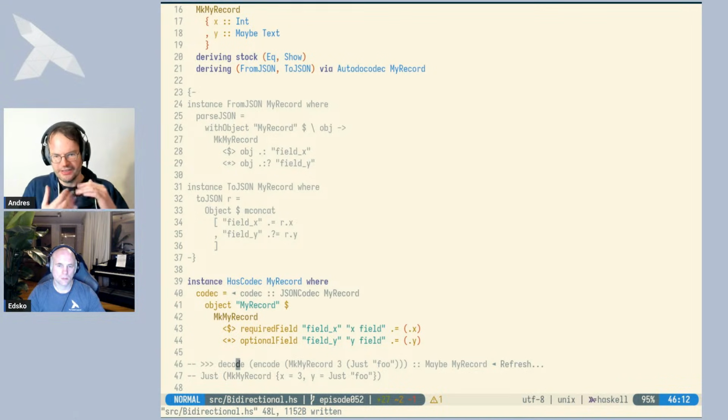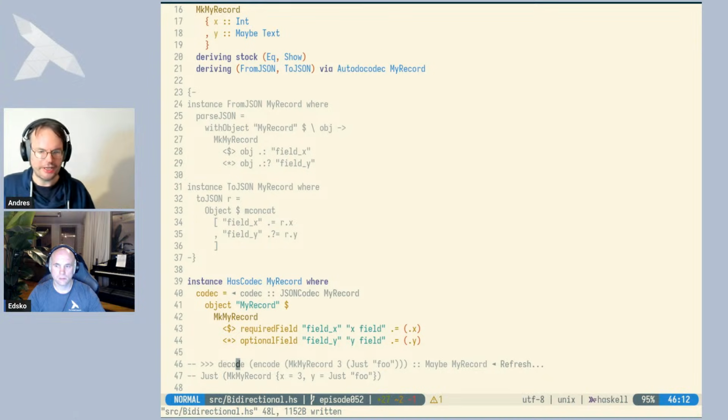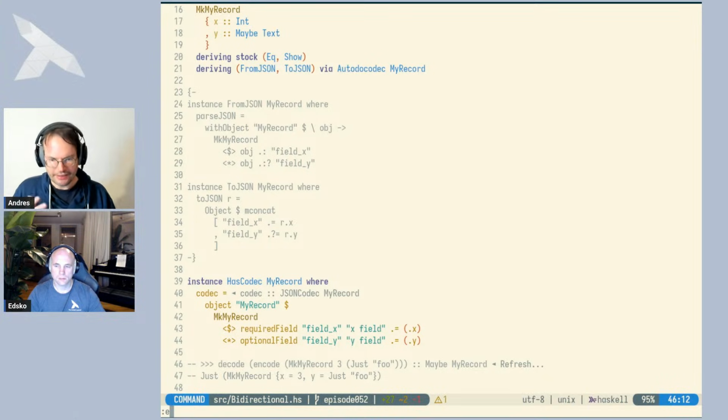So you can do discriminators and stuff like that also with this package, right? So it's not just tied to flat record types as objects as we are seeing here, but that's due to lack of time. Because what I would want to do in the second half is show a little bit of how this is done. And rather than just browsing through the source code, I'm going to try to reproduce a little bit of the code of that package in a slightly simplified way. So it's not 100% faithful, but we will be able to reproduce this example as well. And it's taking the same general approach underneath.